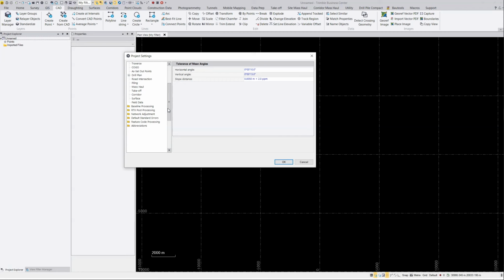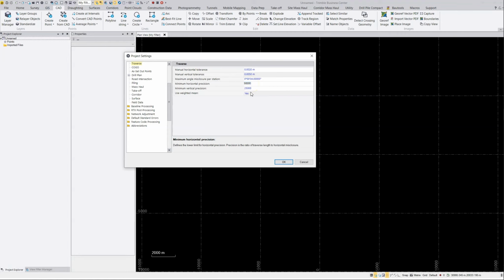So I scroll down a little bit here, we can see we have the option for traverse settings. So this is conventional Bowditch type traverse adjustment. So there are settings that can be made, such as the maximum angular misclosure per station within the traverse and min horizontal precision value.